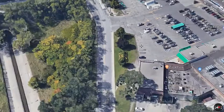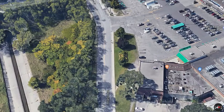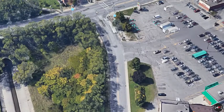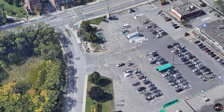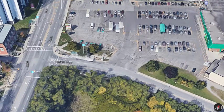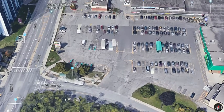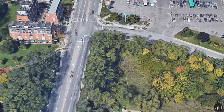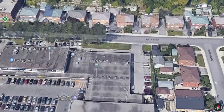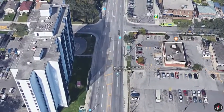Basically, for arriving for shopping without your car, I left my car in BC, and at spots like this, you end up not having a way to do this on foot. So let's talk about the pedestrian situation. Pedestrians arrive from the south on Jane, and from the southeast on Alliance, and the northeast on Dalrymple, and then of course the north and the northwest on Jane and Black Creek Boulevard here.